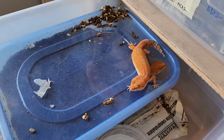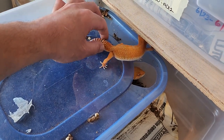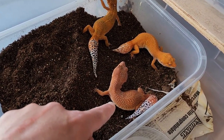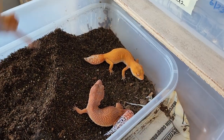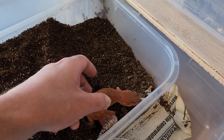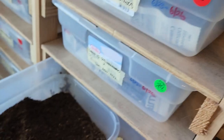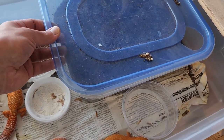So you can see some of the groups and the quality that we're working with. This is a group of four right here — these are all Manferno females, generation one, and they have great color and great genetics. Man, look at this one right here — super, super red. Oh my gosh! I think she's going into shed. I was going to say that's the reddest I've ever seen her or a gecko in our collection, but I think that's because she's going into shed. Maybe I'll snap some pics of her and she'll wind up going on the Instagram reel. Again, this lighting is not going to be the best, but you get an idea of the girls that we're working with here.